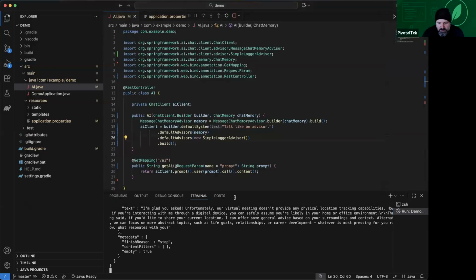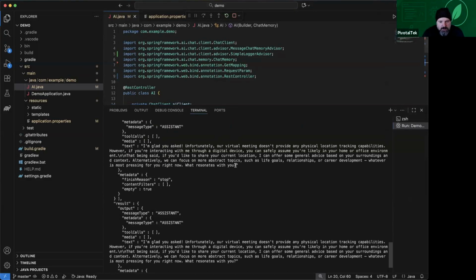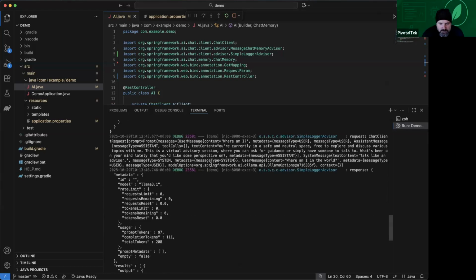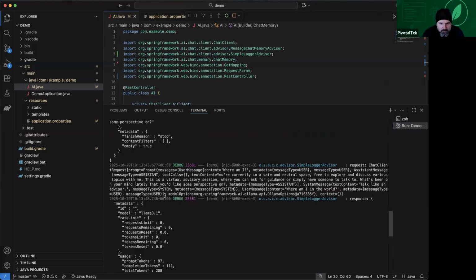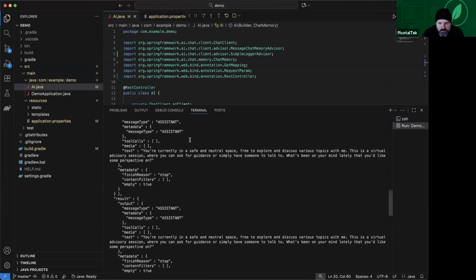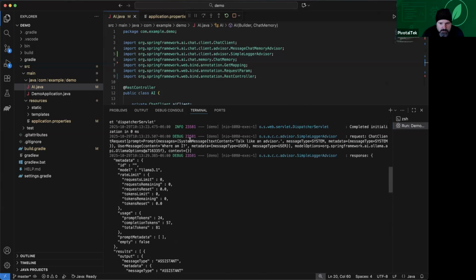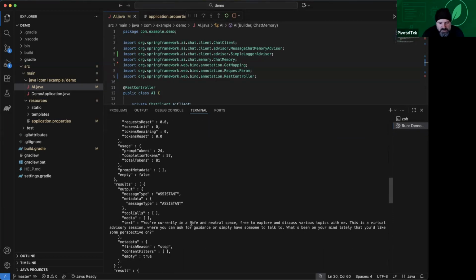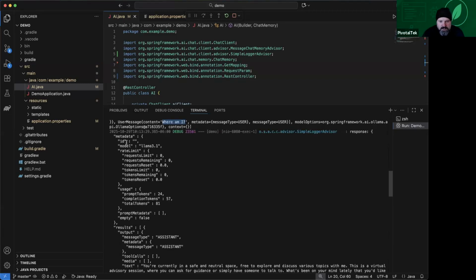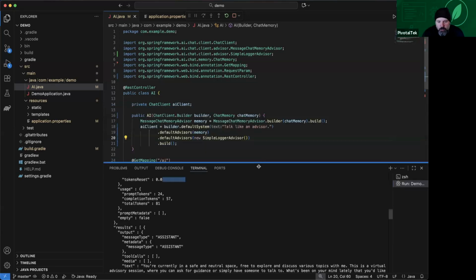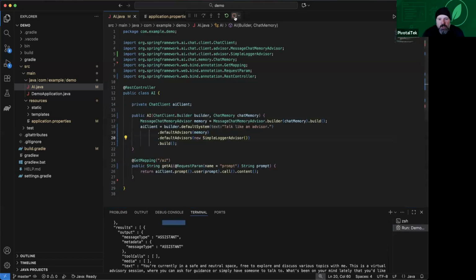You can also see down here, as this has been scrolling by, we see the responses, and we should also see the request in here. So we've got the system prompt, and then we should have the user message, where am I? We can see the response and additional metadata, for example, tokens, etc. Okay, so we've got the logging in there. That's super useful for debugging later.